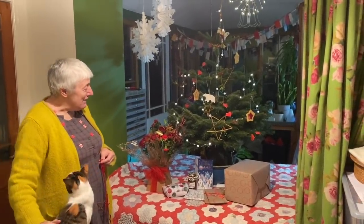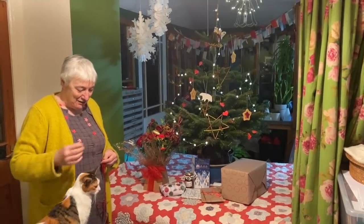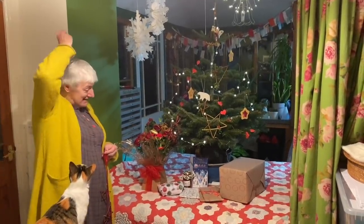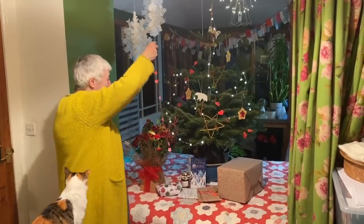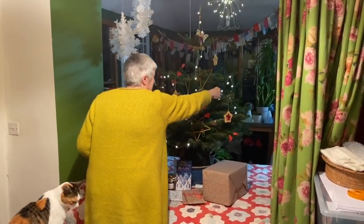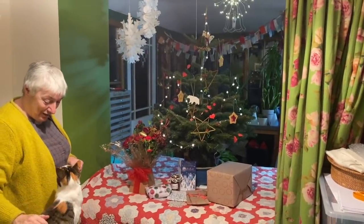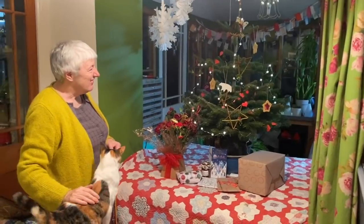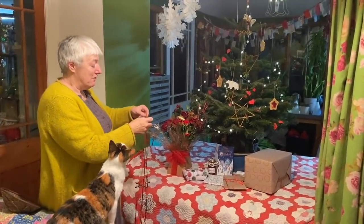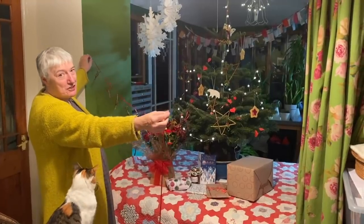Now, my main worry here is that there's a tree in the house and four cats. So what's that about, Mum, eh? What are you going to do with this tree? I have had trees before with cats and they've always left it alone. So are you going to leave this one alone, Prue? Probably not. Right, well, I'm going to try and mess around and hang this one up then, and if I manage to do it, I'll show you when I've done it.